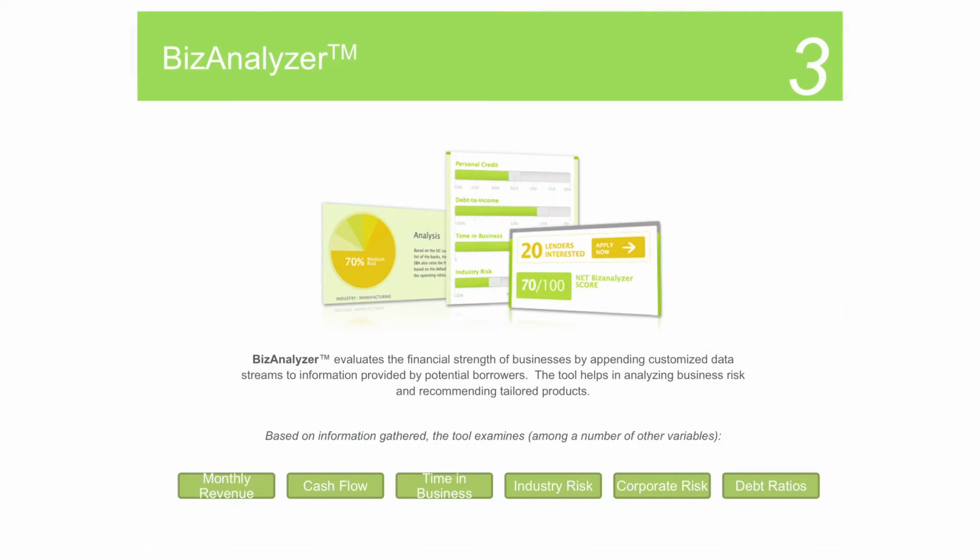So what we are really going to talk about is our Biz Analyzer, on which we have a US patent. It is a credit scoring model which we use across the board for different loans. And this scoring model also changes itself according to the health of the business after they get a loan. So it's not a static model only.